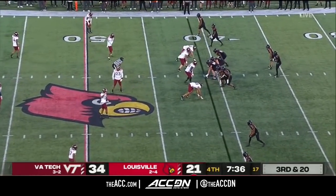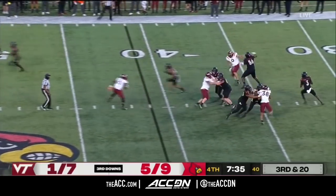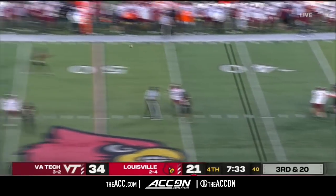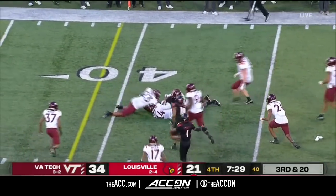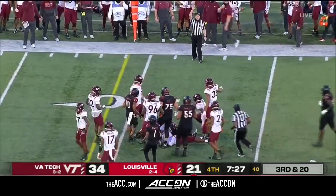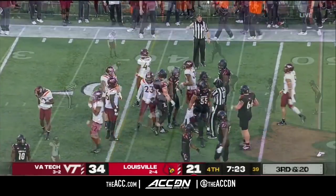Get to a 4th and less than 10 so you can make it manageable, because you got to go for it. And here is the third down throw, and the catch is made. Fitzpatrick, who had the long touchdown, and went to the ground. The ball popped loose, but I think he's been ruled down at the 42.